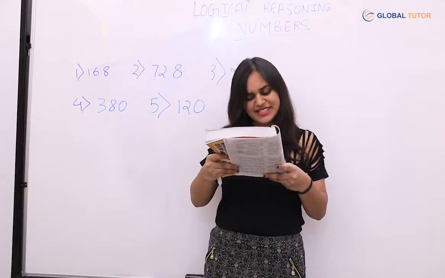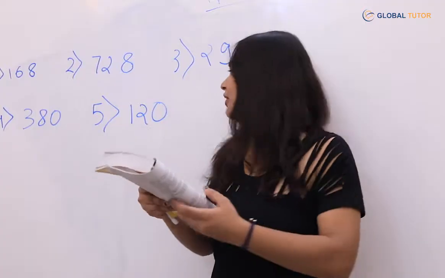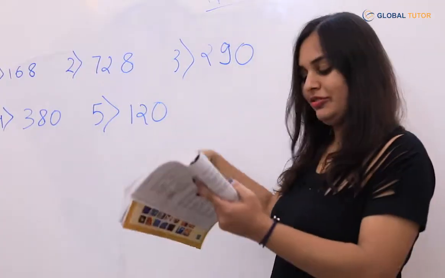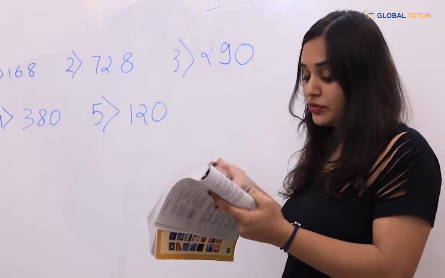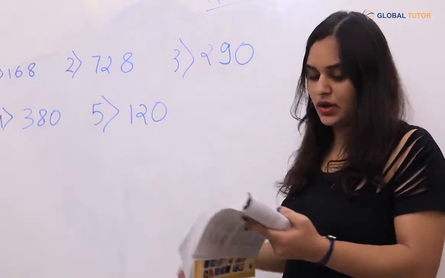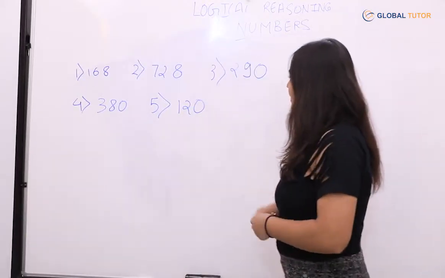The first question is the same, the odd one out. I'm not going to repeat the same sentence over and over again. I've written the options over here, so I'll anyway repeat the question. 4 of the following 5 are alike in a certain way and so form a group. Which is the one that does not belong to that group? The odd one out.